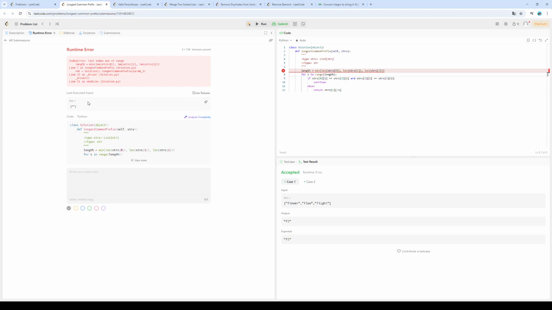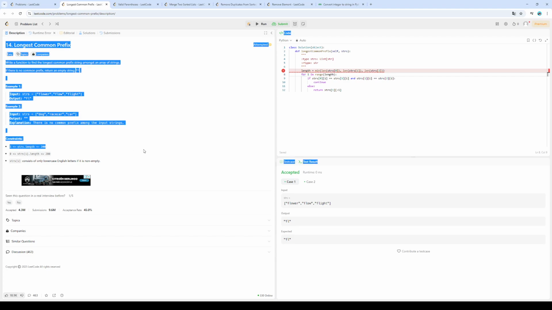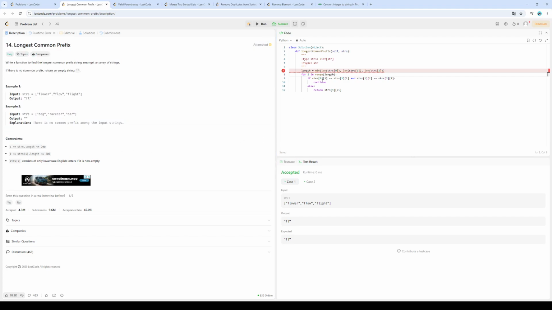Okay, I have an error. Oh, okay. It shouldn't be 3. It can vary. Then how? Oh, it says 3, I guess. No? Oh, it can be up to 200.